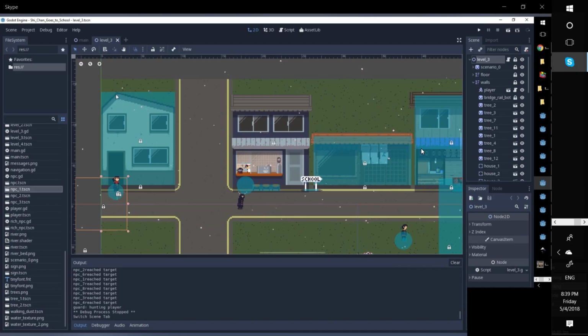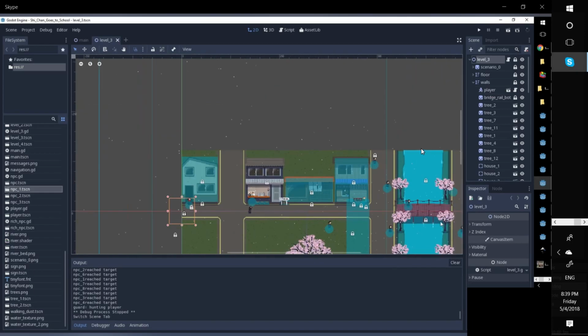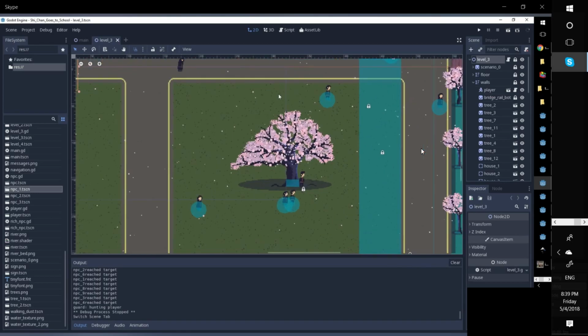So this house is in front of mine. This is the view from my window right now. Oh, beautiful. That's really cool. This tree is based on a picture I took.